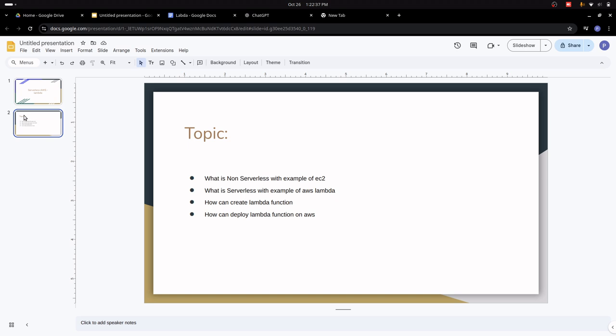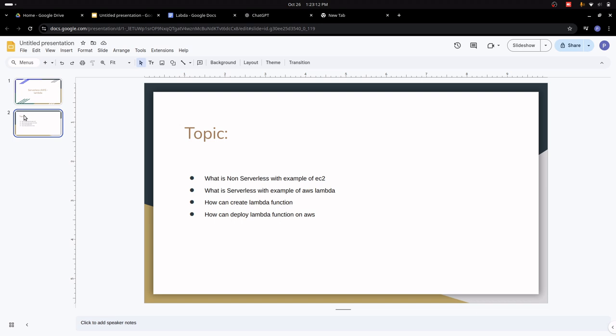So now we will understand what is serverless. When I heard about serverless, I thought there was no server, but it's not like that. Without a server, code cannot execute. So AWS provides a serverless service called AWS Lambda, and in AWS Lambda we just put our code, and AWS deploys our code on the server. It allocates the configuration to our server, and we don't do anything. We just write code, and AWS manages all the server configuration.